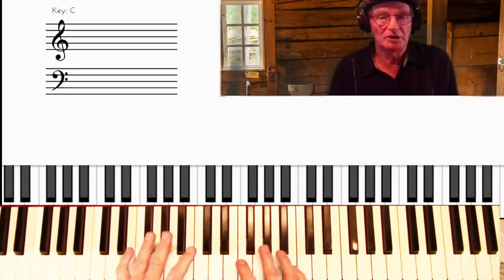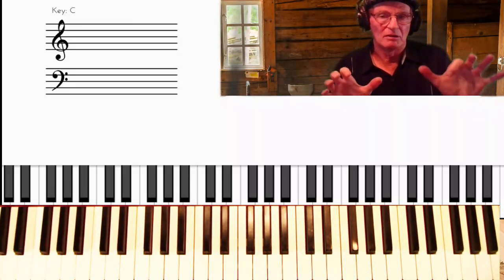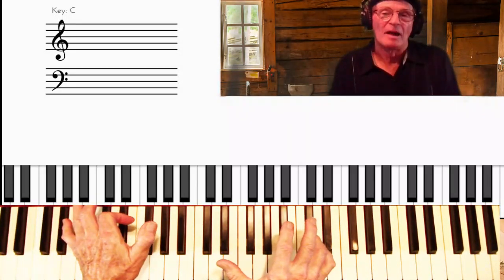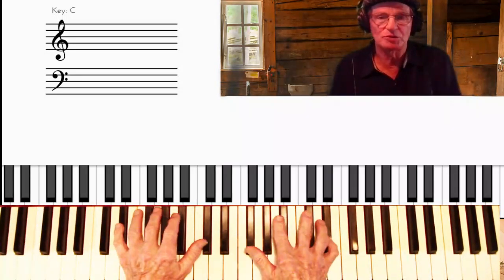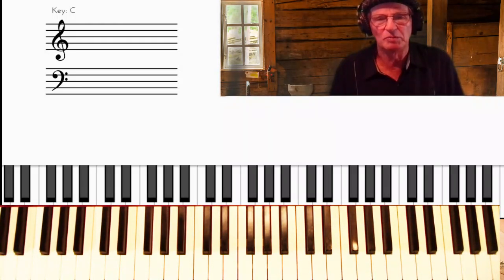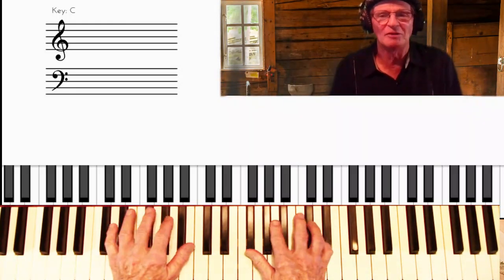So because I was doing it in a more practical way, making the resolved chord a new 2, I'm only playing through a whole tone scale, so I need to play through the other whole tone scale to get the rest of the 2-5s. You have to have 12 altogether. That was just 6. That's the important thing to understand. You have to have 12 2-5-1s to cover all the possible ones that you could play. You know, there's 12 keys. You're going to play 2-5-1s in every one of those 12 keys. You've got to know all the possibilities.